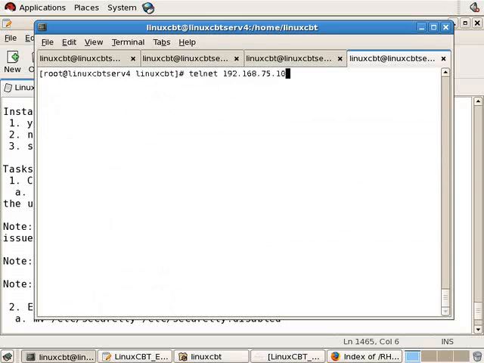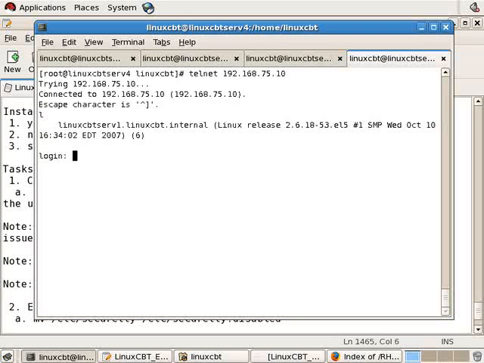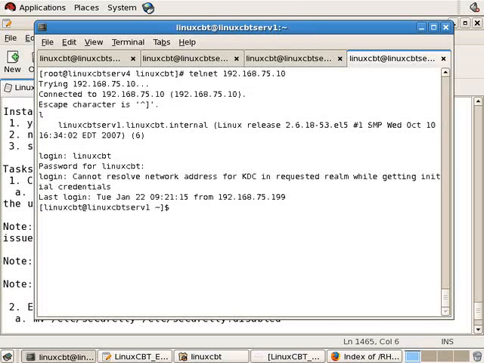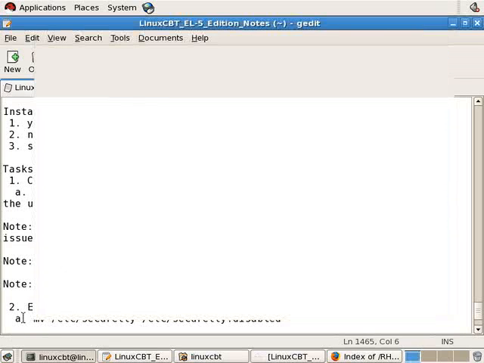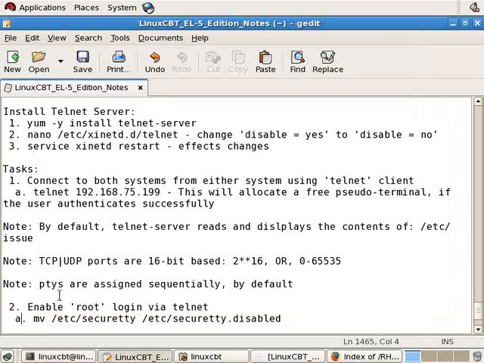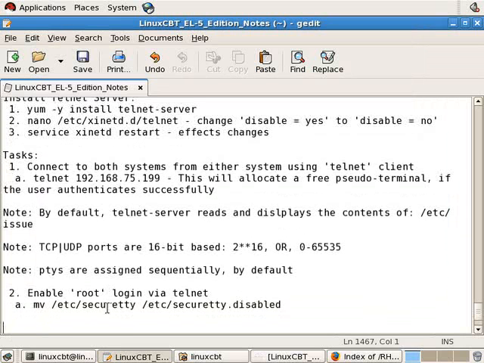And we can try it again. Just wait for it to come up. And providing we have the right password, we're in. On remote system, TTY pseudo terminal number 6. So Telnet works both ways, but again, it is a clear text protocol, so use it with caution, use it with care, use it only when necessary. And in some cases, it is actually necessary to use the clear text server. Wherever possible, use SSH in its place.